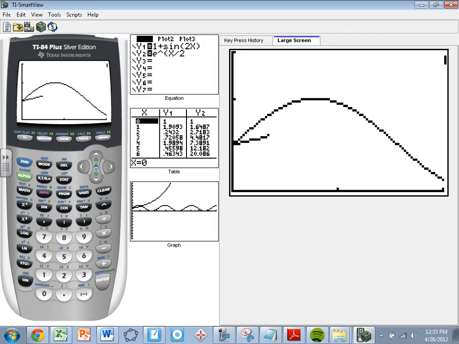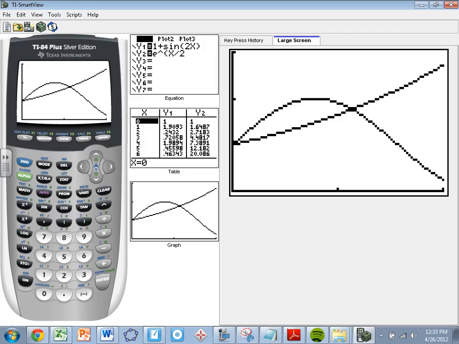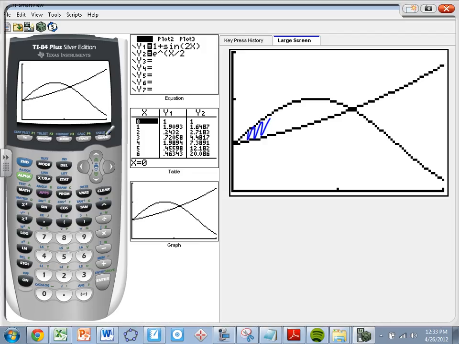What are we interested in? What region? Region R, or the overlap of the two graphs. We're not interested in that. Find the intersection here. It's clearly going to be not 1, but 1 point something. You know what a lot of students do? They assume that that's 1. But you guys know better. This intersection is going to be a non-integer value. So go ahead and find it.